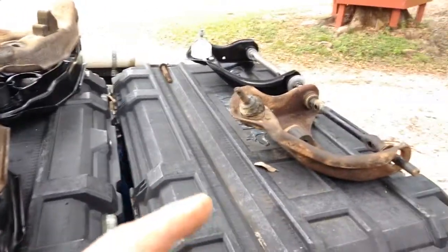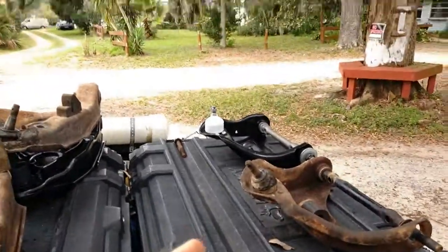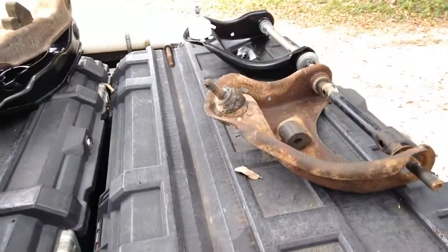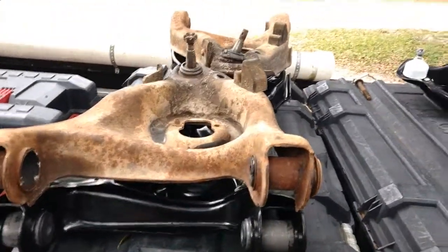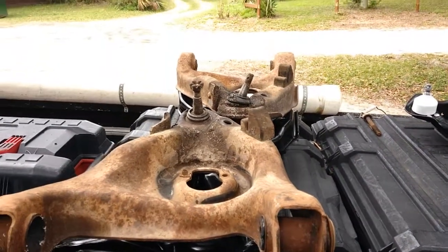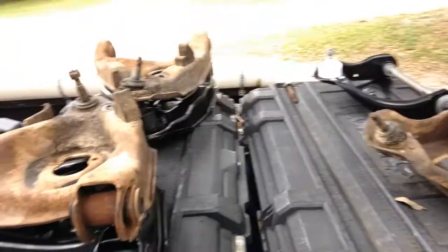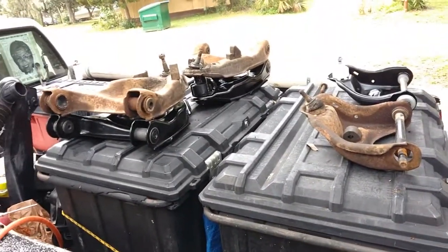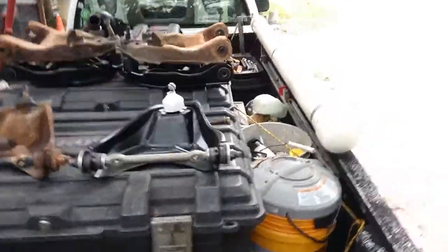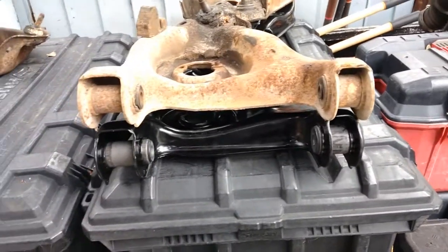So that was another part that I was not counting on, having to replace the rubbers on these ball joints. And after some research, come to find out they're not available. You cannot change just the rubber on these ball joints. They sell some universal cups that go on tie rods that might fit, but it's not the right part. It's not designed to be on there. It's probably not going to work like it's supposed to. So now we're left with two junk control arms, and my truck is down. I can't drive it, and I have to track down replacement parts, all because I tried to save myself some money, and it didn't work out that way.